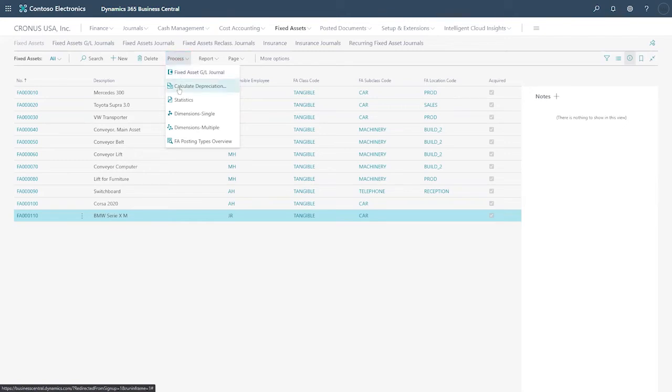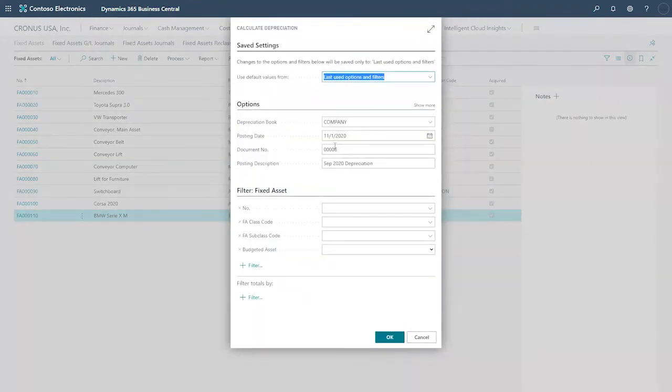I'm going to create the first depreciation by running a function called calculate depreciation, which is going to help me populate all the journals required, with the depreciation automatically created. So the idea is that you create a journal with the fixed asset and the amount to be depreciated for the following or previous months. You would need to run this function every month to calculate the depreciation.